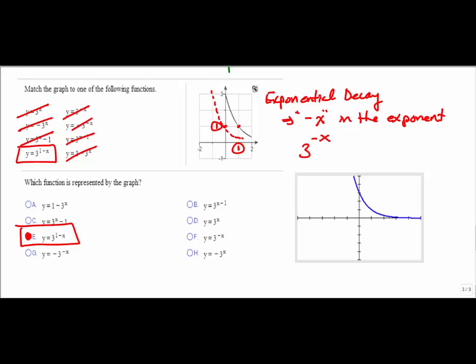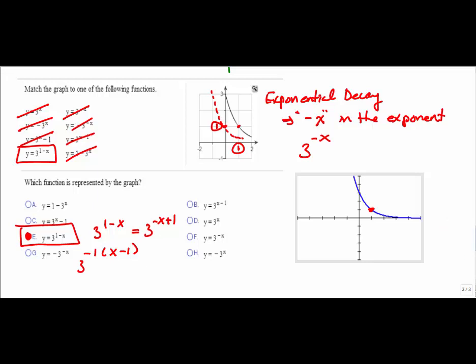Now this looks a little bit different than we'd usually expect, because this looks like a positive 1, which seems like it should be a shift then to the left, and this is shifting to the right. But what's happening here is if we look at this exponent, 3 to the 1 minus x, let's go ahead and rewrite this negative x plus 1, so all we did was change the order. Then if we factor out a negative 1, we'd be left with x minus 1. So the negative 1 distributes but creates a negative x, and the negative 1 times a negative 1 creates a positive 1. So now you can see we have our reflection and our shift in the exponent minus 1, which would translate to opposite direction as shift of a plus 1. So plotting the points is going to be really helpful because this is a bit of a tricky business.